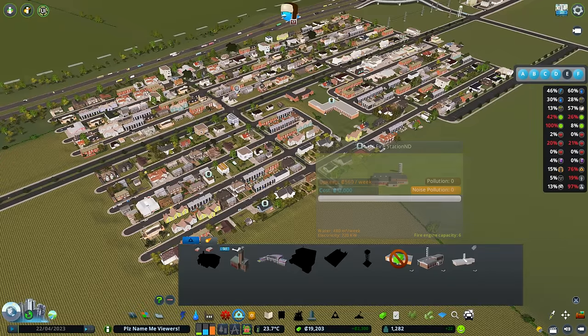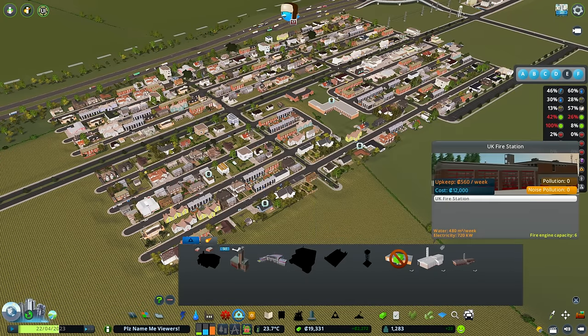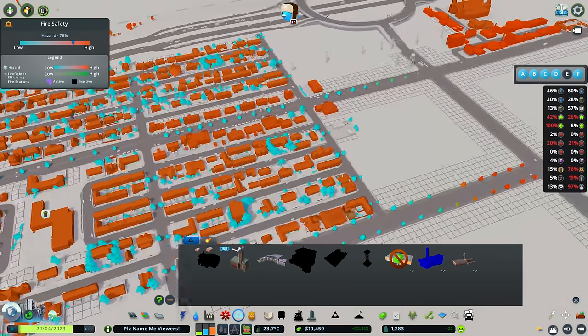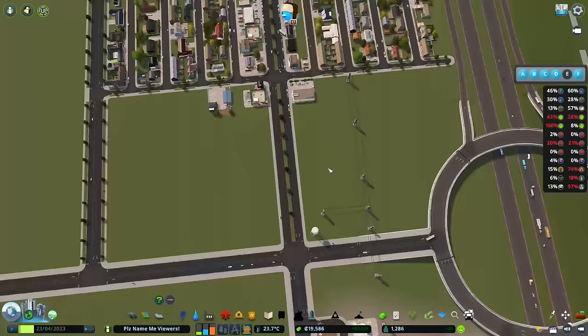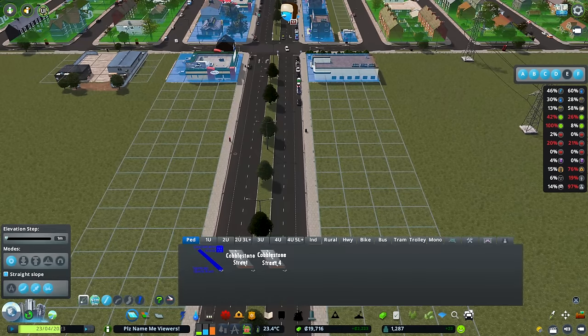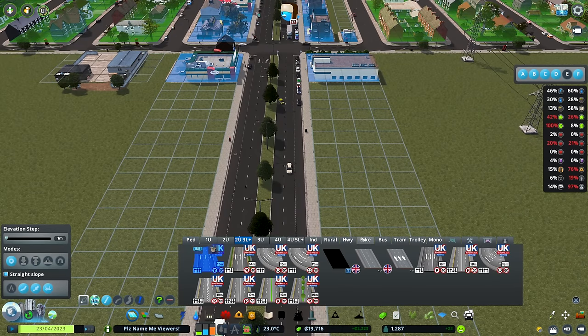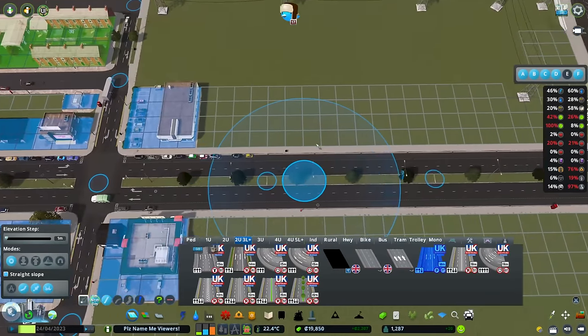Yeah, we've got a UK fire station, and I don't know what the ND is on the end of that. UK fire station ND. If you know what it is, let me know in the comments below. I think we're going to just pop that here, so that's got access to the main road. In fact, I'm going to give this its own little asymmetrical connection and hope that when I place this road down, here we go, it doesn't cause any issues.